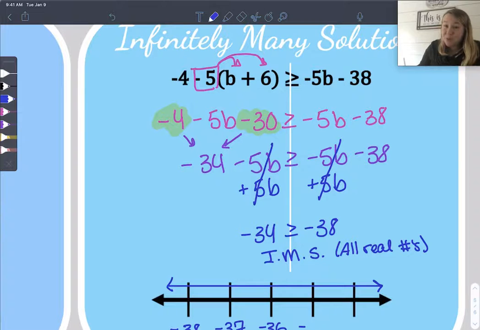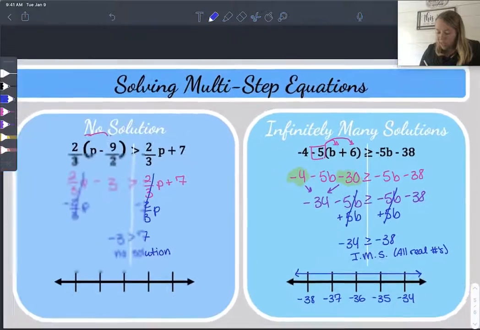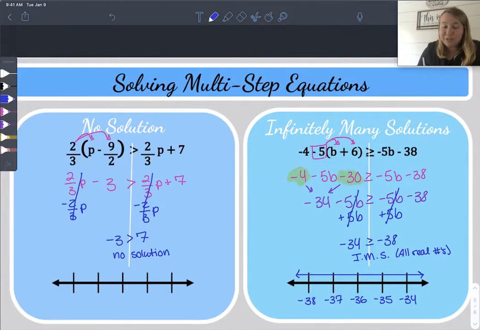Sometimes the numbers you're given won't match up. Like if you have 0 and -100 and it works out to IMS, you're not going to be able to list all of them. But for this one, I can list them all out. And there we go. There's our graph for this one. So what's really the key takeaway in this, you cannot graph no solution, but you can graph IMS.